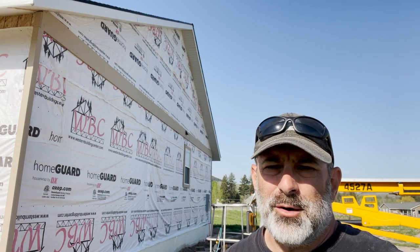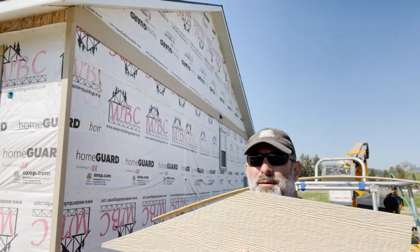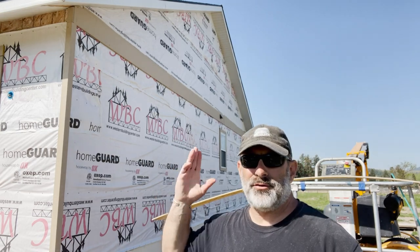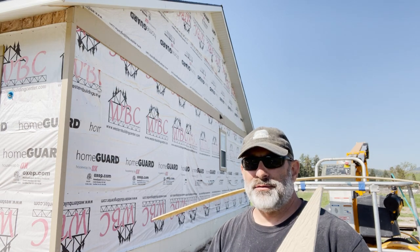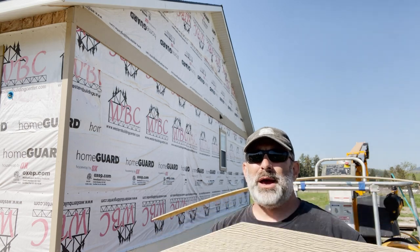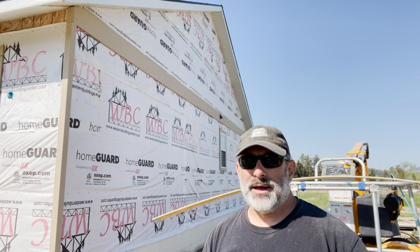But we'll get started this morning and see if we can get this cranked on and get it done. Well, it took me a little bit to figure out the pattern and the angle for this. Like I said, I wished everything was even, but it's building, so everything's got to be particular. It took me a few minutes to figure this out, but now I've got the pattern that I need, and we'll start working on laying our first boards down.